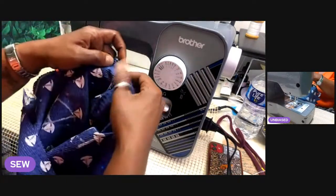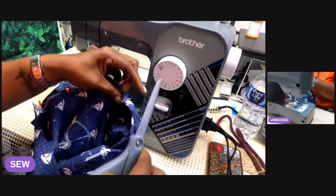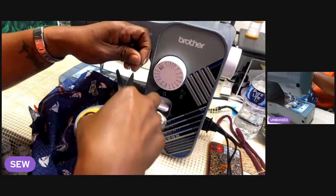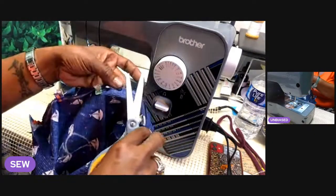So remember, we still have to leave that little bit at the top open, so you don't start your stitching all the way at the top.